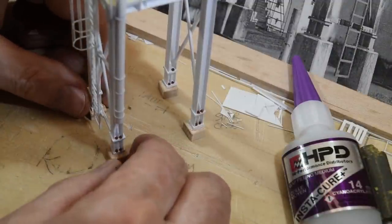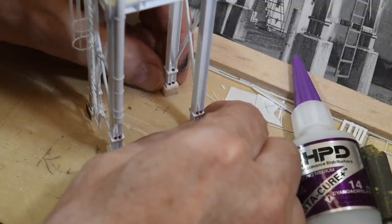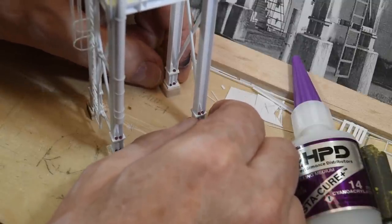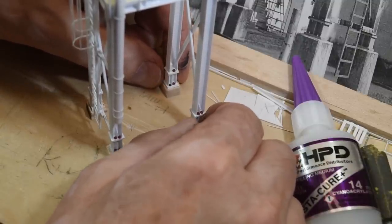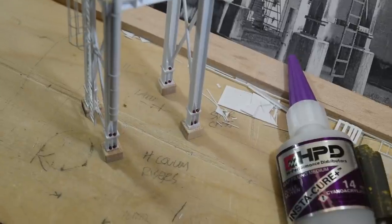Concrete footings. I put a lot of detail on the legs because I think that's something that is easy to overlook. I find that with bridges too, with the footings. We overlook that, but it's a detail that the eye tends to go to, because when we look at a structure, you go down and if there aren't concrete footings there, you feel something's missing, right? I'll just zoom out here.